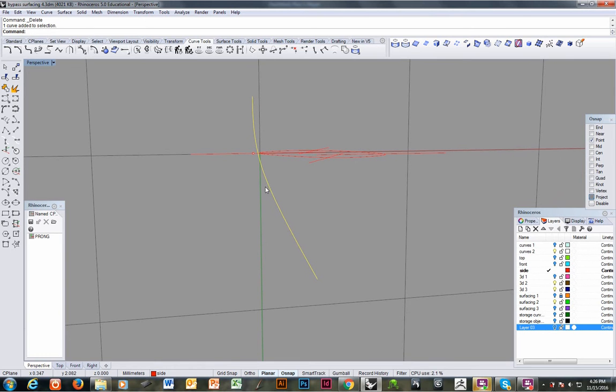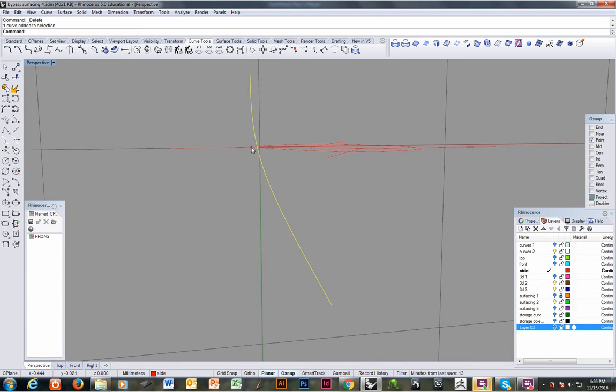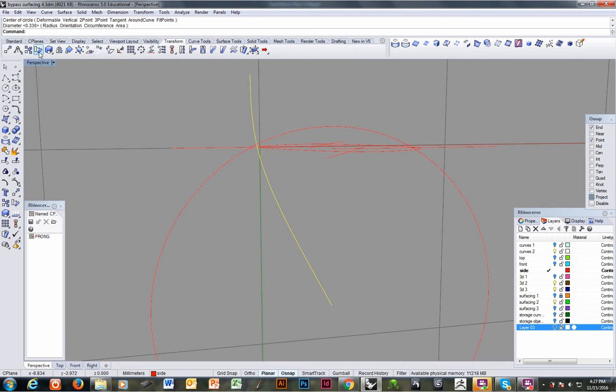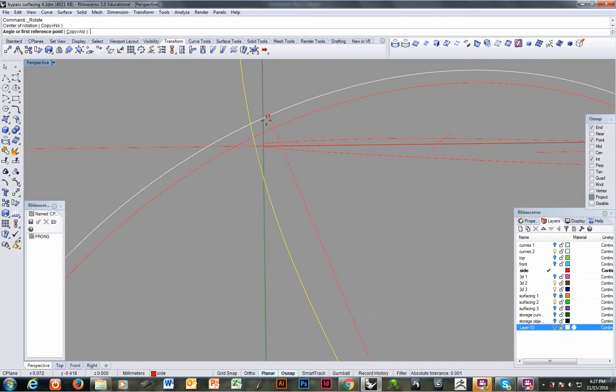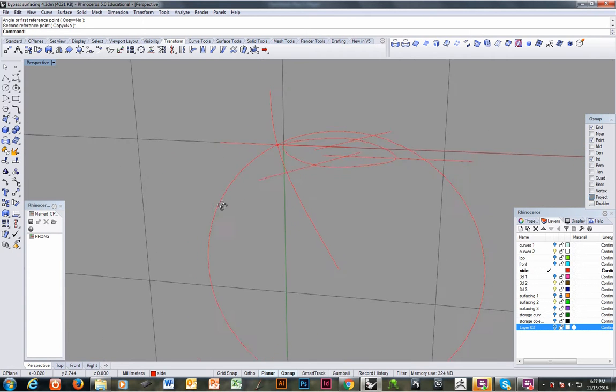I want this curve to be able to rotate and intersect exactly that point. The way I'm going to do that is I'm going to graphically represent the center of rotation, the circle of rotation, by coming through the end and the point. And now I can transform, rotate, end, intersect, and because I have that circle intersecting my curve wire, I know I can follow right along, and it will land that wire straight through that point.